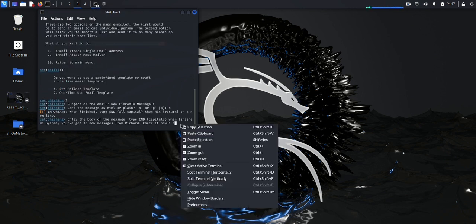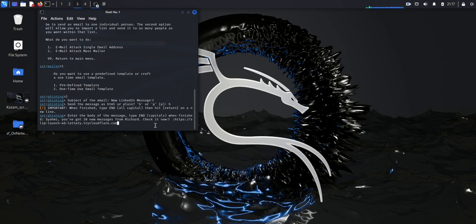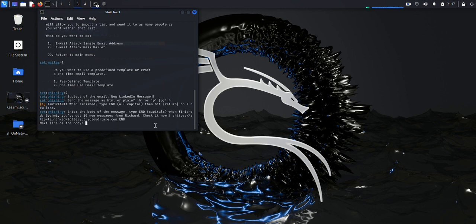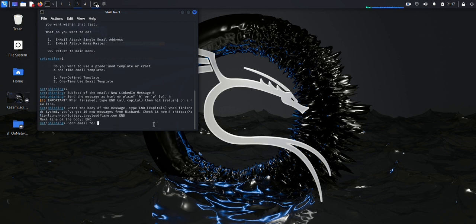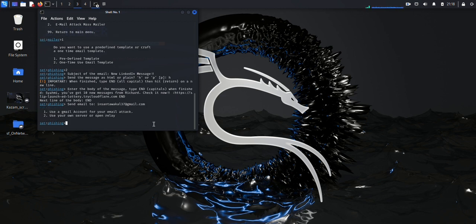Then we need to enter a few more important things, such as where we want to send the email. So of course, now we choose instanttawakal37@gmail.com, which is the private email of Muhammad Syahmi. And we choose number 1, use a Gmail account for your email attack.